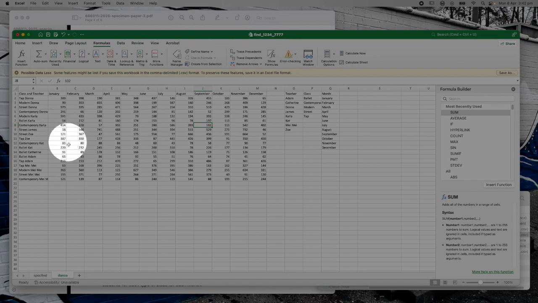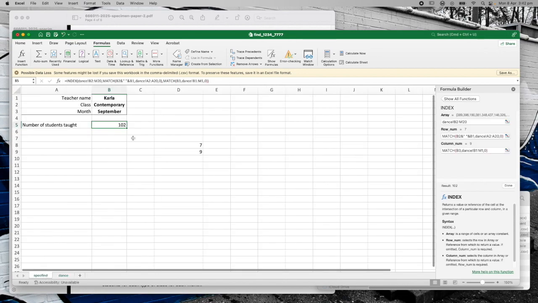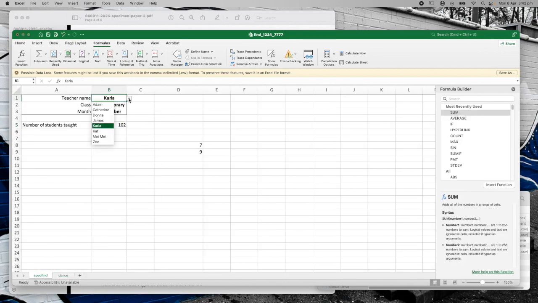Now let's test another number just to make sure. Let's do Street Donna June, right? So Street Donna June should be 267. So let's go back and test that. So we're going to go to here. We're going to change this to Donna. We're going to change this to Street, and we're going to change this to June, and we got 267. So our formula has worked in there. It seems to be going really well. I'm really pleased with that. I'm actually going to change this back to Carla, Ballet, September. Was it Ballet? Ballet September.